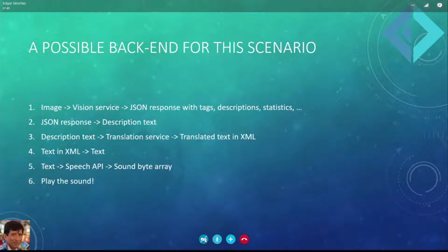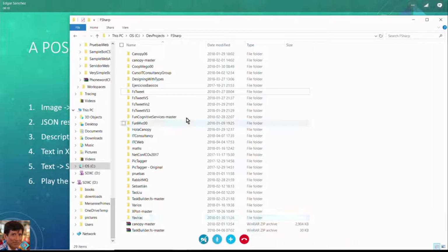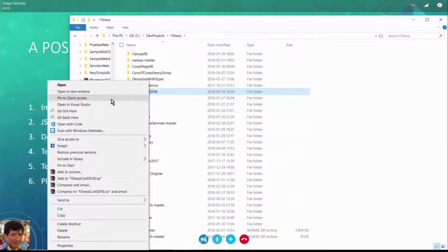But with these 6 steps, I ask you to start thinking, if your favorite language, whichever it is, C#, Java, Python, JavaScript, how many lines of code would it take to do these 6 steps? And of course, we are going to try and do it in F# live, and so much so live that actually I'm going to start from 0. How about that, live? So I'm creating right now a folder, and then in this folder I'm starting code.